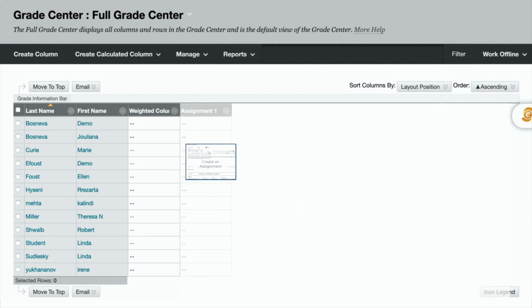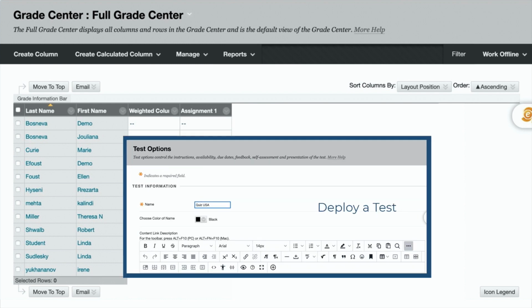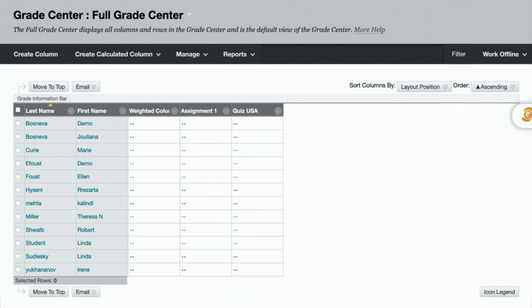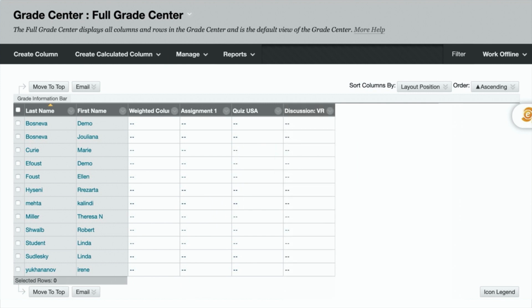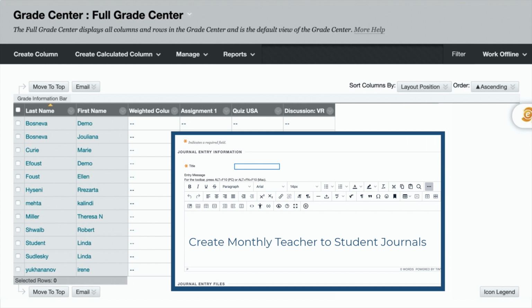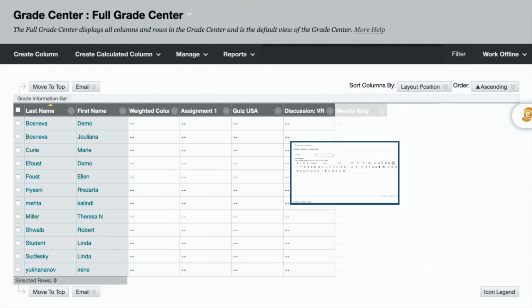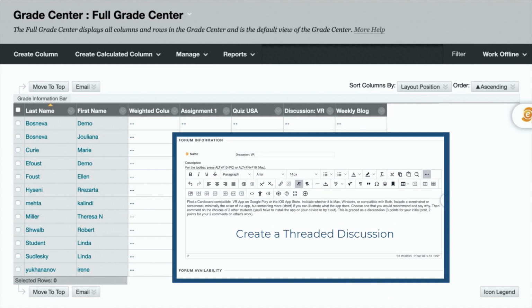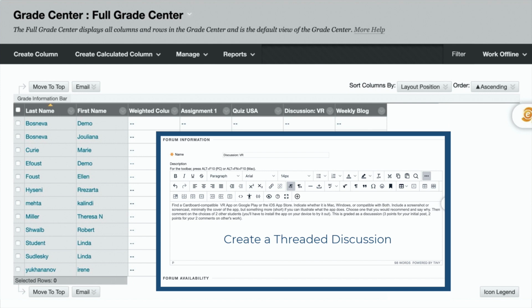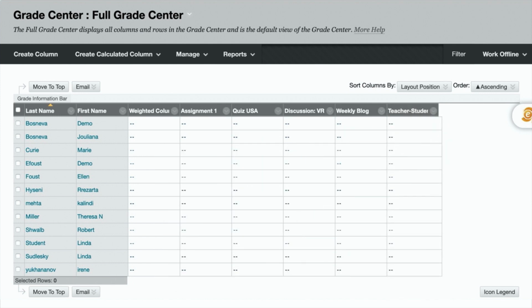All gradable Blackboard activities, and many others that are add-ons to Blackboard, generate their own columns in the Grade Center. It is rare that you have to build the Grade Center in Blackboard, in other words, create your own columns. If you use the grading feature wherever available, in discussions, assignments, tests, as you set up your learning activities, the Grade Center will be gradually built for you in Blackboard. There is plenty of other work for you to do in the Grade Center, but it does not involve creating columns.